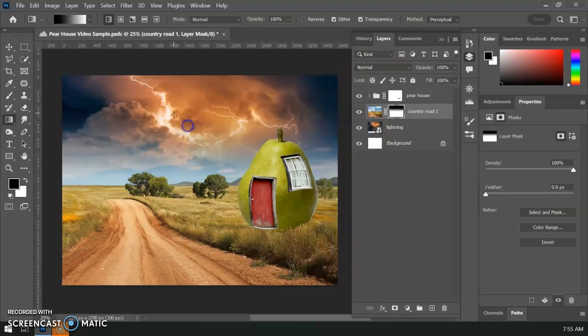Now, I know that it doesn't look perfect. I want to really have mostly that sky up above, and as it gets to the horizon line, it kind of fades out. So that's one way to do it. You can play around with it. I could go back and hand correct some of this layer if I wanted to. So that's one way. All right, let's try a different way.